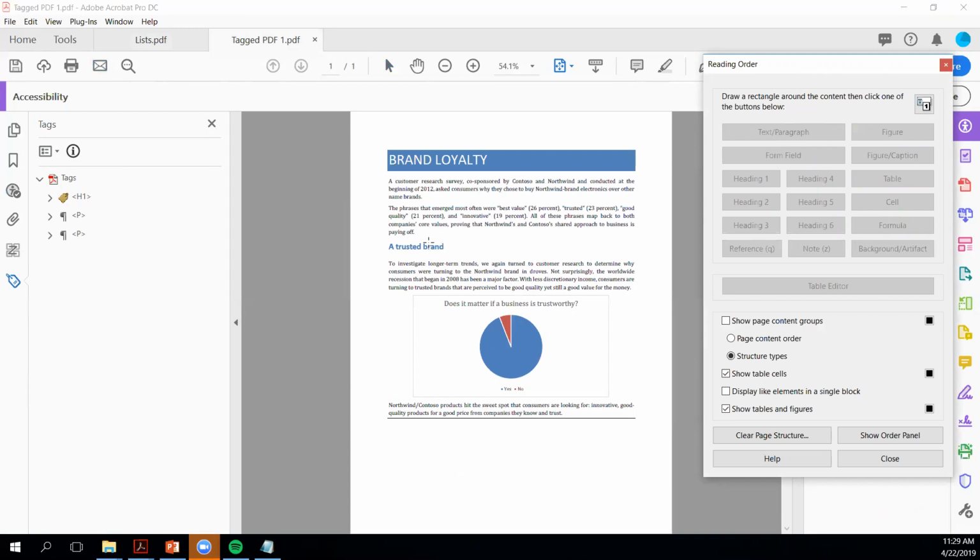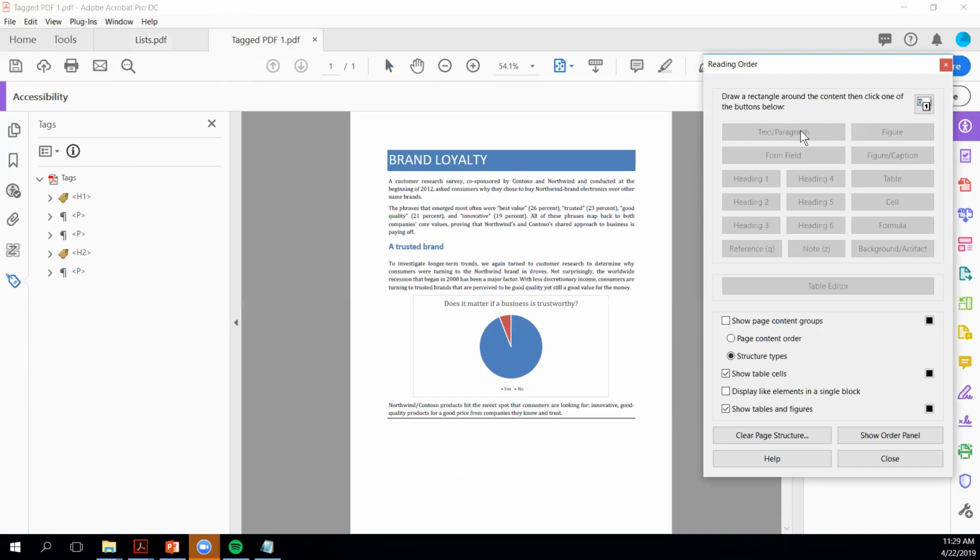The next thing that we encounter in the reading order of the document is some text, a trusted brand. It's visually presenting itself as a heading using blue text and white space. The font size is a little smaller, and it's related to heading 1 that we tagged. So heading 2 is an appropriate tag because it's sort of a subheading of brand loyalty. So I'll use the mouse to select a trusted brand and tag it as heading 2. I'm tagging the text beneath the H2 element, a trusted brand, as a paragraph.